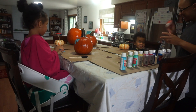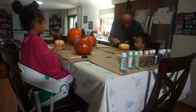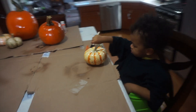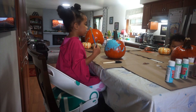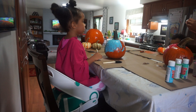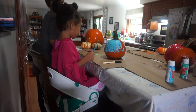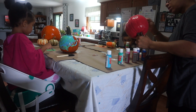We spread out the paints and my children picked which colors they wanted. My daughter decided she wanted a colorful pumpkin, which is very appropriate for her, and my son went with a more traditional orange. My daughter is four and was pretty independent — she was able to paint on her own. My son just turned two, so he needed a little help, but it was easy enough that he could participate without a lot of guidance. At some point I was able to get my own pumpkin and join in. He did have some moments of yellow tongue, but for the most part he did great.